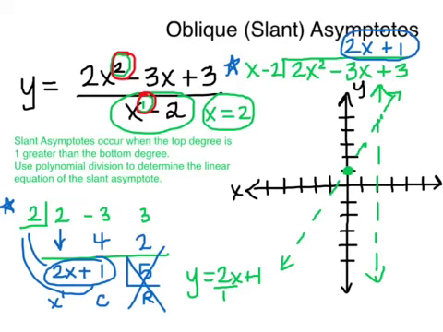So we're ready to graph. If you needed to create a table of values to find where this graph is going to go, what's going to happen is we're going to end up in this region and this region. And that is where our graph's going to be. It's going to have to stay inside the lines of the vertical asymptote and the slant asymptote.